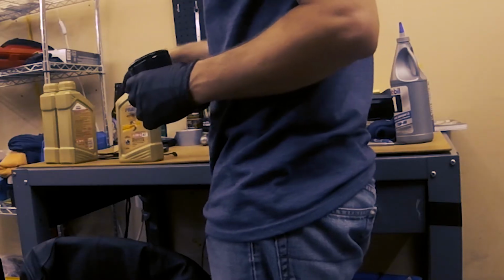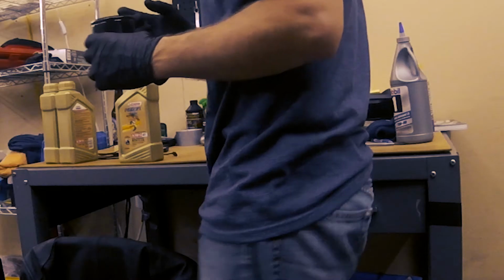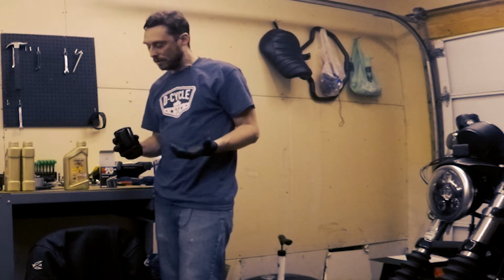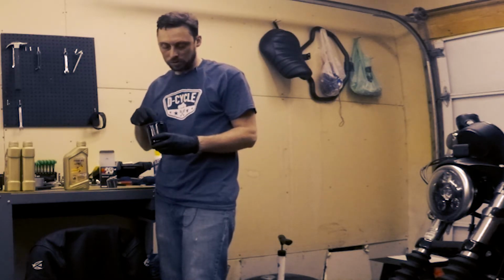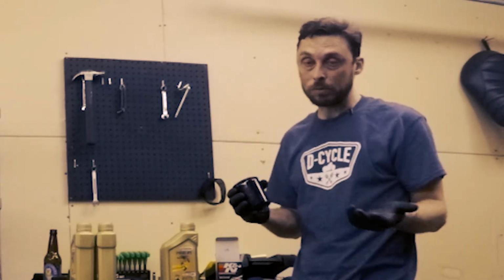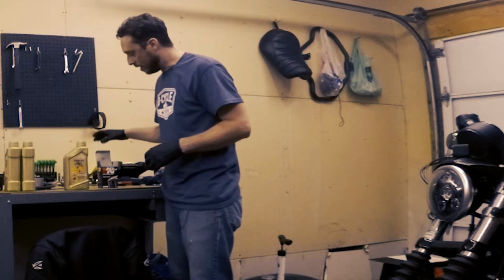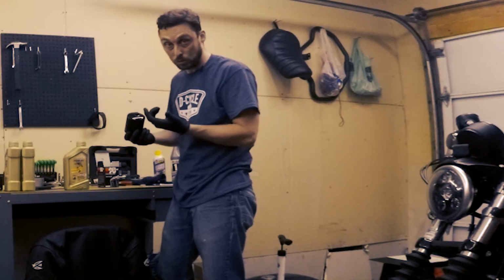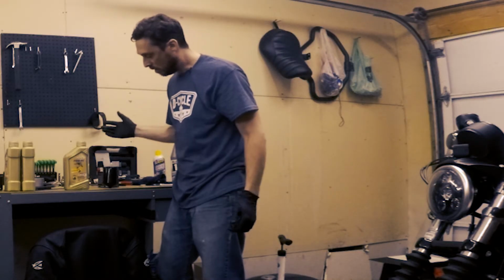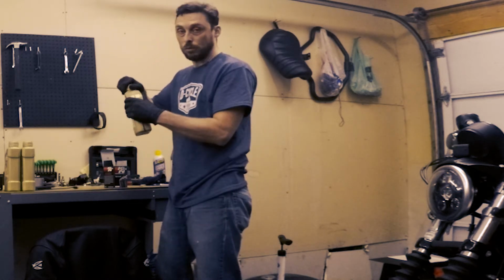So we're gonna put about 4 ounces of oil inside the filter before we install it. According to the service manual, this allows time for oil to soak into the filter element. Is it necessary? I'm not sure, but the service manual says to do this, so I'm gonna do it. It can't hurt, right? I'm gonna go ahead and set it inside the box, because outside of the box, it's got this 1/16 inch end to it, so you can remove the filter easily with a wrench, and it's just gonna tip over. So we wanna put 4 ounces of oil in it. We want it to stay upright.